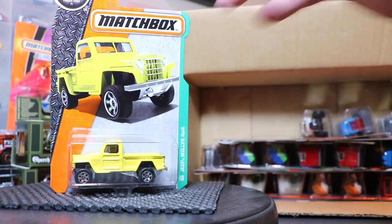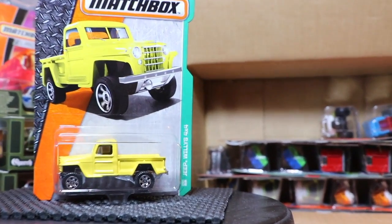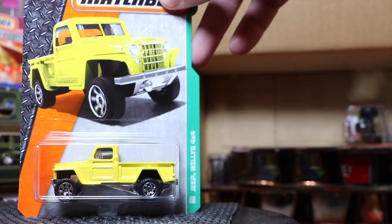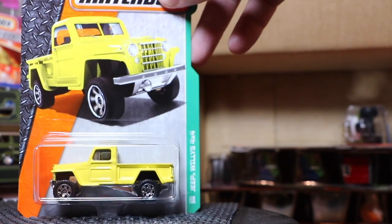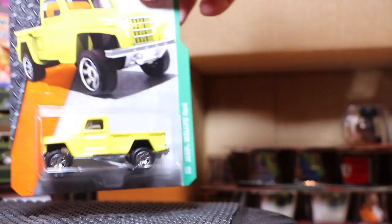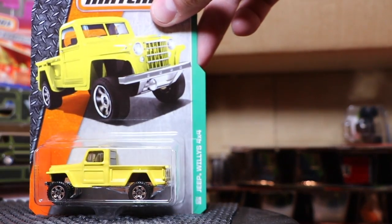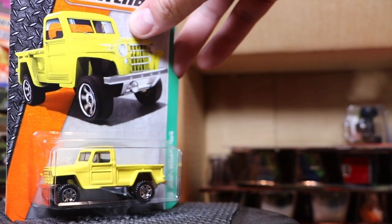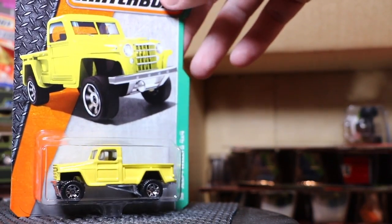And here's the Jeep Willys, one of my favorites from last year. I know it was very popular with a lot of you in red. It's coming in the Jeep Series 2 that Matchbox showed this week for the first time. This yellow, not as exciting as the red, I don't think. A little too bright. Maybe more of a gourmet mustard would have worked better than this one.